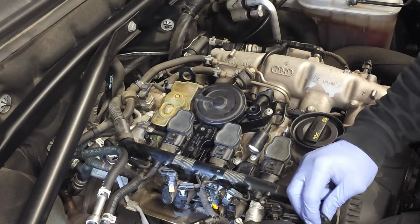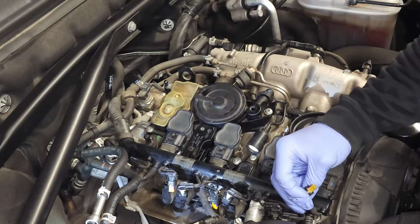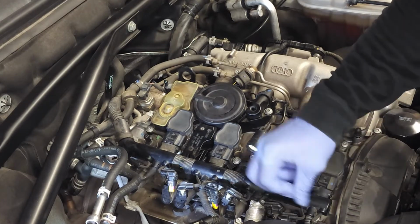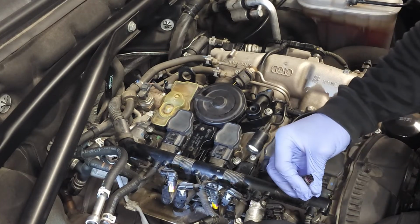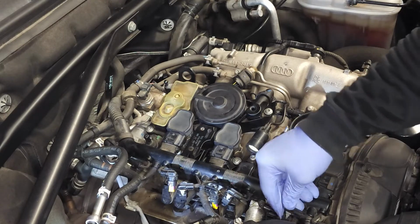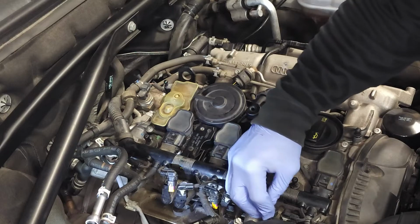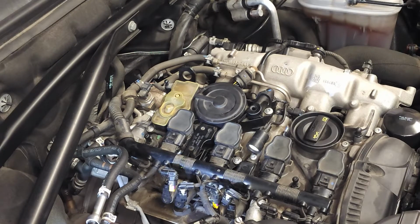So I always have a habit of whenever I put clips back in, I always look at the rubber housing before I install it, just to make sure it's not deformed. Okay, you guys get the idea. That wraps up the change out of the positive crankcase ventilation valve and oil separator on this 2015 Audi Q5 with the 2.0 turbo engine.